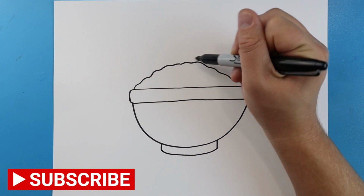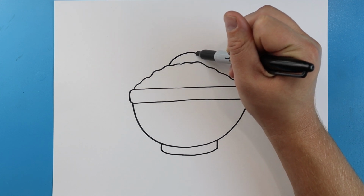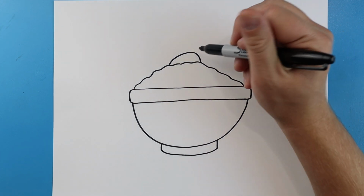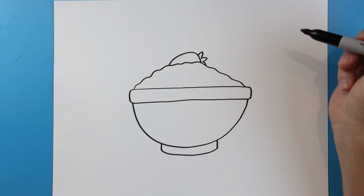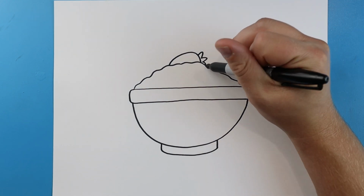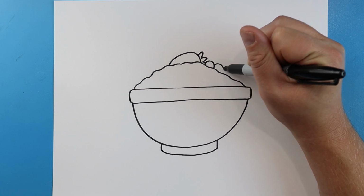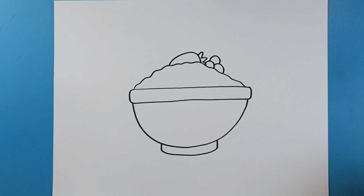Now, right up here, I want to put a strawberry on our oatmeal. So let's begin by drawing a little line that's going to go up and come down. Then we'll add a couple little points on here for the leaves. Then we're going to put some blueberries on here. So I'm going to add a couple little circle shapes on here for some blueberries.